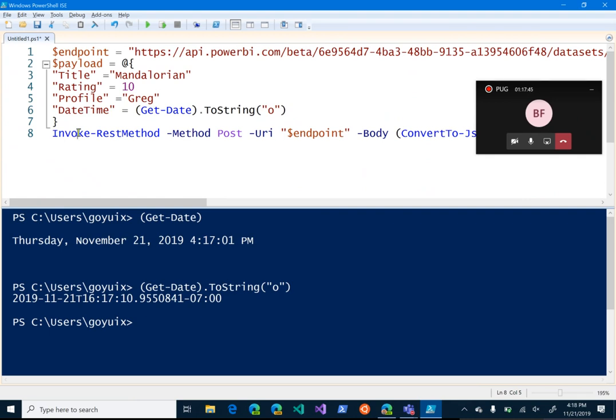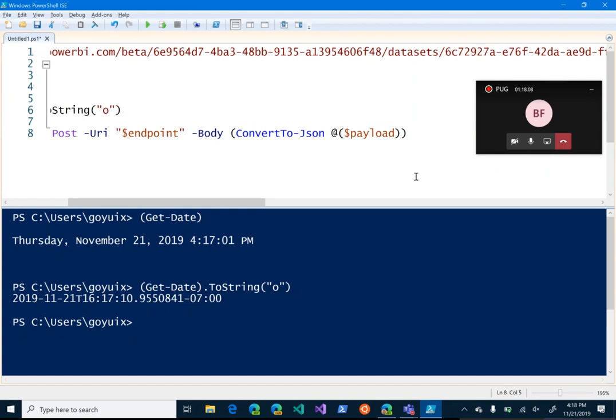What this is going to do is it's going to say, hey, I'm going to be calling a web method, a RESTful API web method, and I'm giving it the URI of endpoint, which we defined up at the very beginning. It is a post. All of your HTTP calls in your browsers have methods that mean something. Don't worry too much about it other than know that it needs to be a post. And then over here to the right, the body of the message is basically that payload we're creating. And just like in PowerApps, where we needed to convert it to a JSON big old long string, we're doing the same thing here in PowerShell.